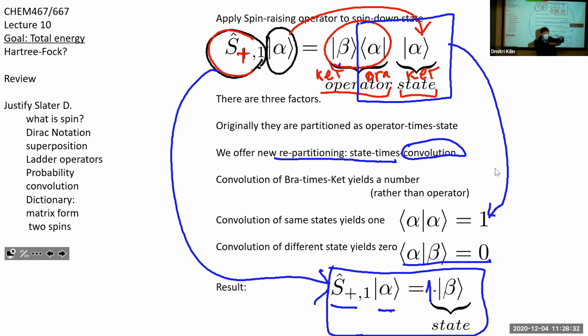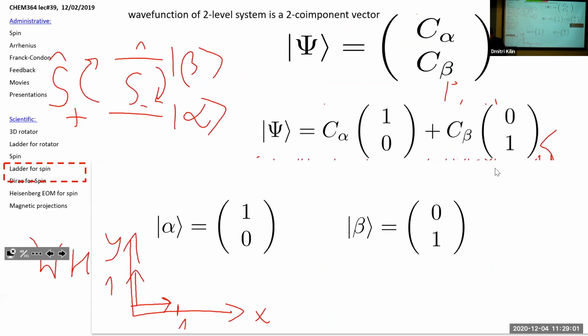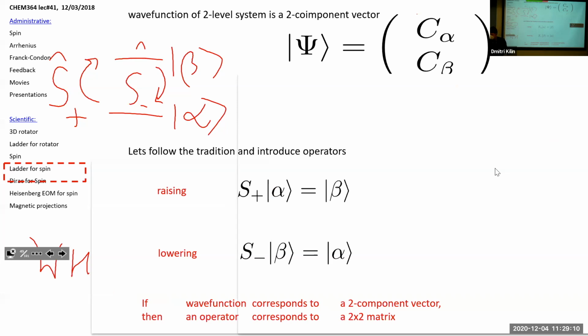So same idea as the harmonic oscillator. Browsing in the space of eigenstates, but here our space is very restricted. Instead of an infinite number of states, we have only the lowest and one excited. And by this raising, we go from the lowest to the highest. Right? So S plus on alpha will be beta. And similarly, you can set up S minus, going from the top state to the lowest state. So raising and lowering operators. S plus on alpha gets beta, S minus on beta gets alpha.